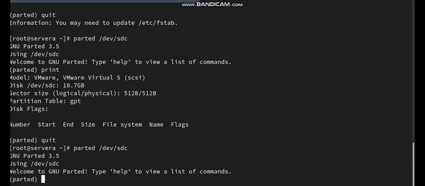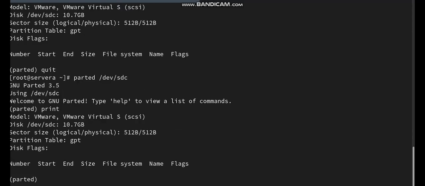parted /dev/sdc, print command. So it says model, disk, sector size, partition table, disk flags, number, start, end, size, file system, name, flags.